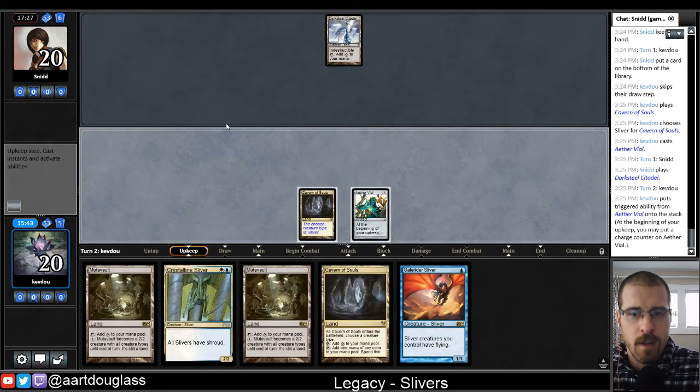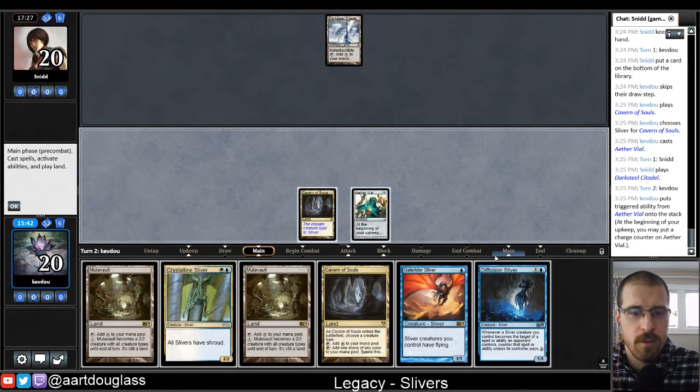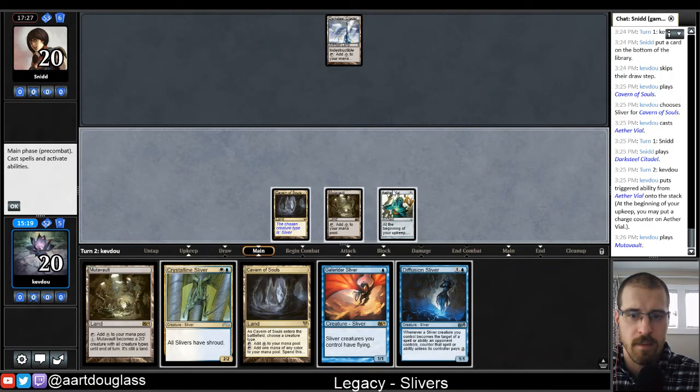Definitely want to pump the Vial to 1. There's Diffusion Sliver, so don't really need Diffusion Sliver after Crystalline Sliver. But if they do have a way to somehow get rid of that, then I guess that's just like a good backup. We could put a Mutavault in and go Diffusion Sliver first. That'll give us a Mutavault. I think I like that. That's a little bit of a faster start.